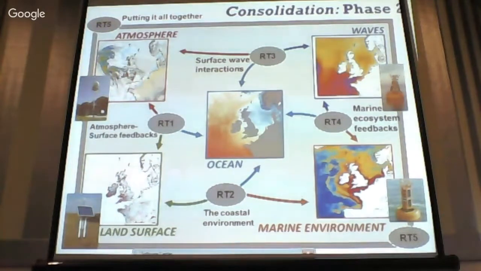We took well-developed components, we sort of slammed them together, we ran some case studies and we found that we hadn't fundamentally broken anything. Now in phase 2, I think we have to sort of start teasing those components apart a bit more, looking properly under the hood and finding out, are the feedbacks what we would expect, and how can we now start to get into the detail of, are we doing the right things for the right reason? To what extent are the parameterizations and the different models working with each other, against each other, and so on.